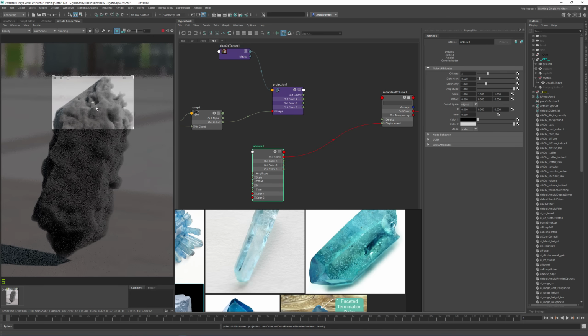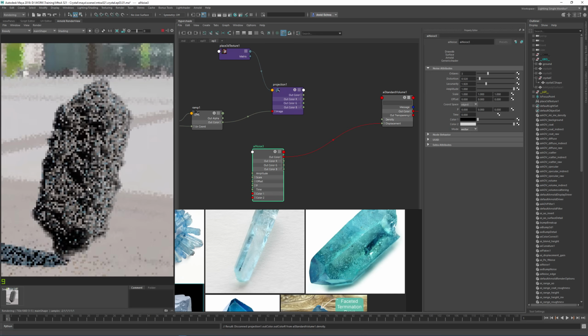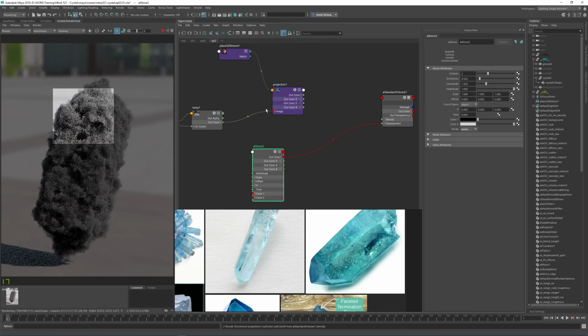We might need to update the render. Sometimes that helps. And you can see it's only going in two axes. There is no Y translation. So we need to change the mode from scalar to vector, and then we actually get some proper cloud effects going on. So this looks already very interesting. We would just need to either add more detail, let's try 5 maybe, to get more detailed clouds, and we can play around with the distortion or get more swirls, something like that.